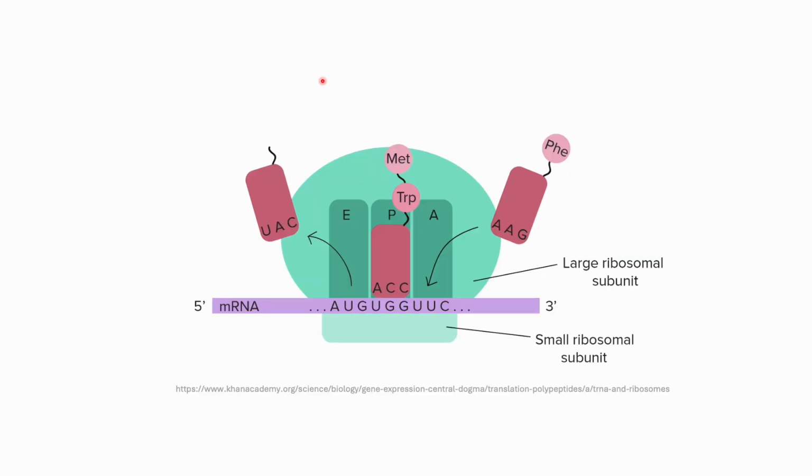To coordinate this huge event of translation, the ribosome has highly specific structure that contains 4 different binding sites. One of these is for the mRNA, and then 3 of them are for tRNAs. So there is an E site, a P site, and an A site. So how does the ribosome know where to bind onto the mRNA and start translating? It will bind the 5' cap of the mRNA and slide along until the RNA reaches the start codon. AUG is the signal to orient and begin peptide synthesis.